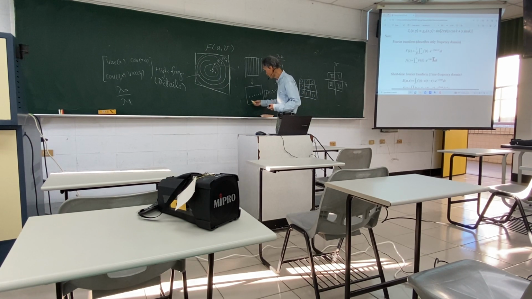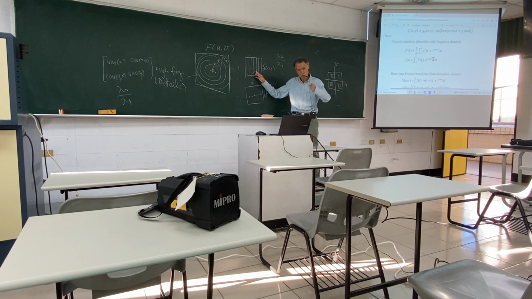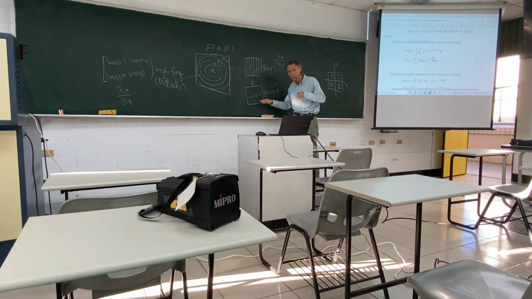Now, if I have some scratch on the surface, what would happen in the corresponding Fourier spectrum? You will see a very light line, and the components must be orthogonal with respect to each other. Why is it a line? Because there's only one single scratch. It's not repeated, no frequency at all. So you will see a very light line here.